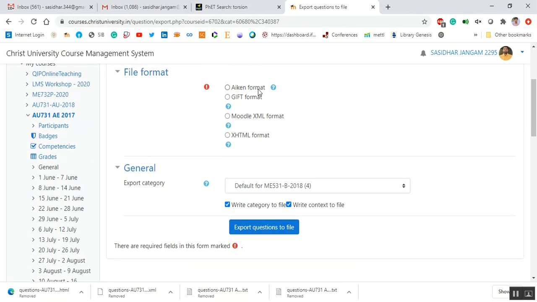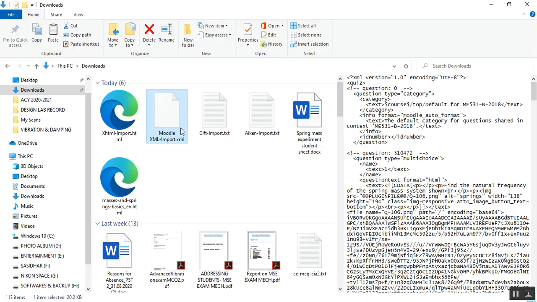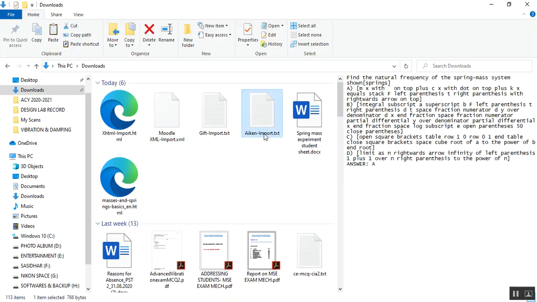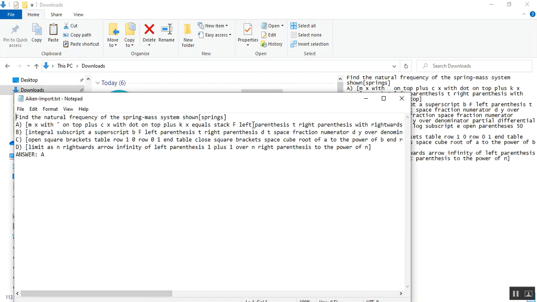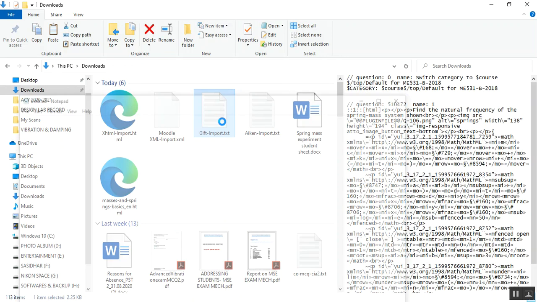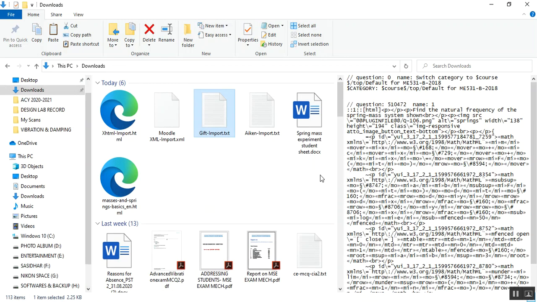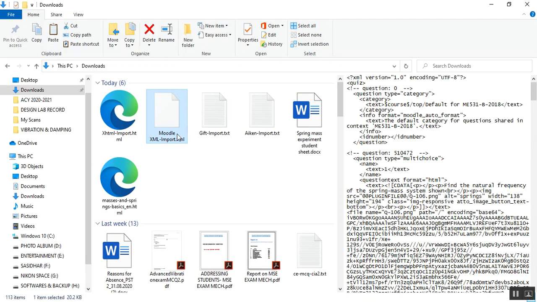I exported Aiken format, I exported GIFT format, I exported XML format, I exported XHTML format, right? So these are the formats which I have received. So Aiken format, you can see a typical Aiken format, GIFT format, and this is the XML format.